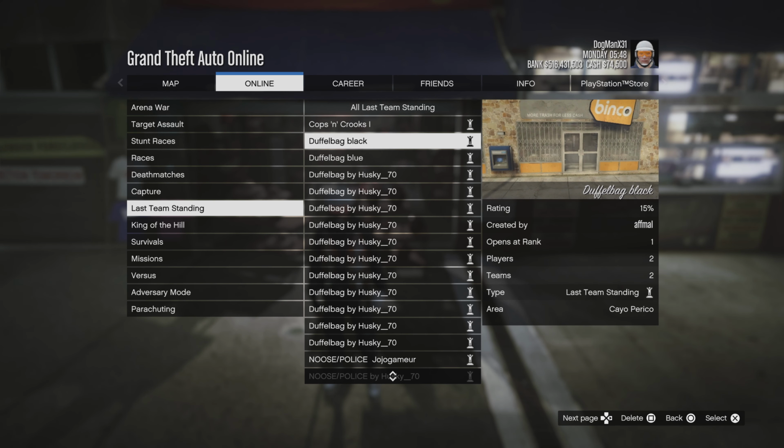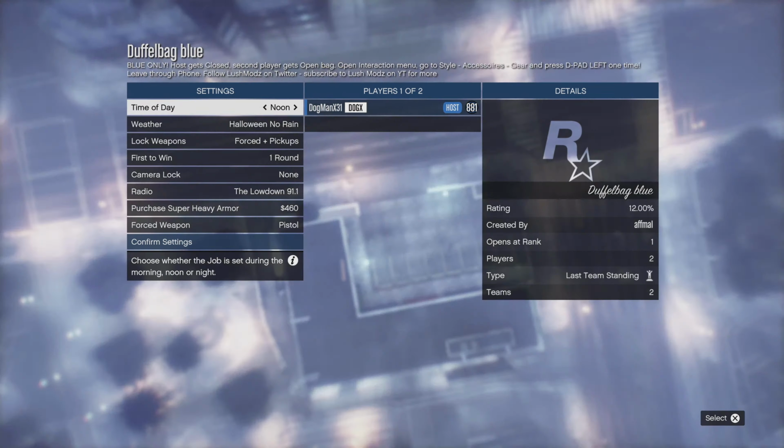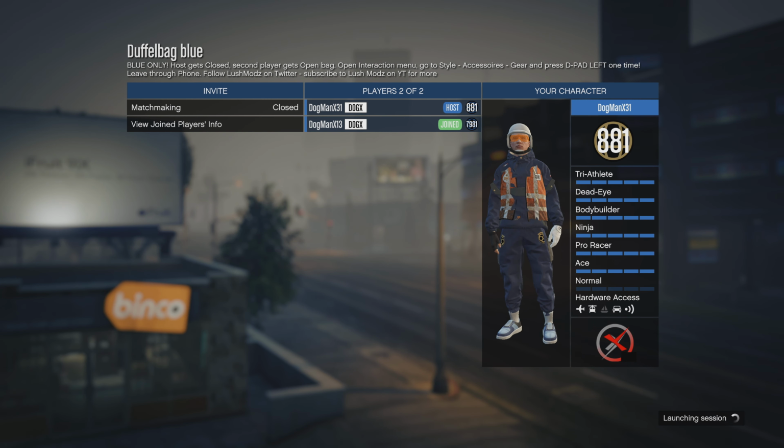You will need a friend for this. This is working for PS5 new gen currently. Hopefully Rockstar doesn't patch this one or remove it. I always start in an invite only, and I will show you how to save the duffel bag on your character. Hit play. Make sure your friend is ready to rock. Ready to play. Let's go.